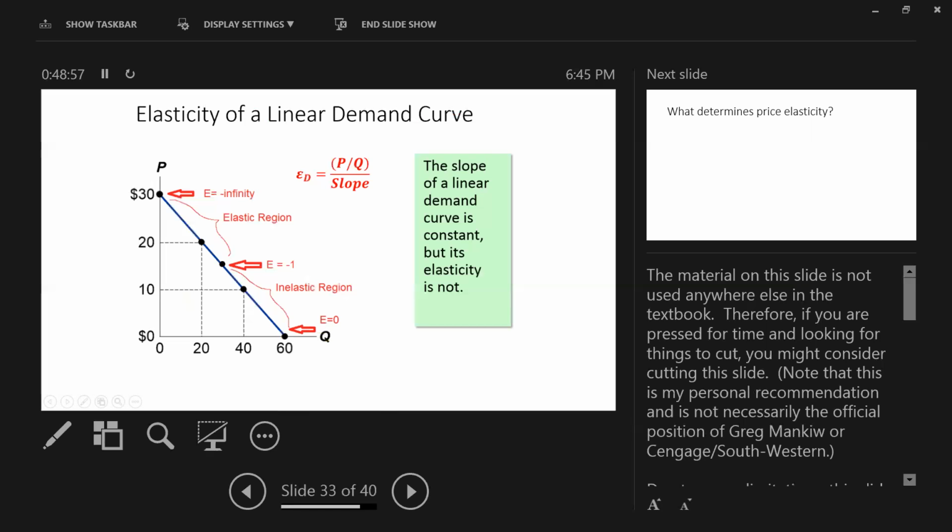Intuitively, if I'm near the bottom of the demand curve, giving the good away for free, people are trying to buy an infinite amount anyway. If I dropped the price any more, they still would buy an infinite amount, implying that their quantity demanded did not change at the very bottom of the demand curve. The very midpoint of the demand curve corresponds to this unit elastic allocation. Again, I mentioned in class that that's a very nice allocation to consider if you're trying to solve the problem of maximizing your sales revenue.